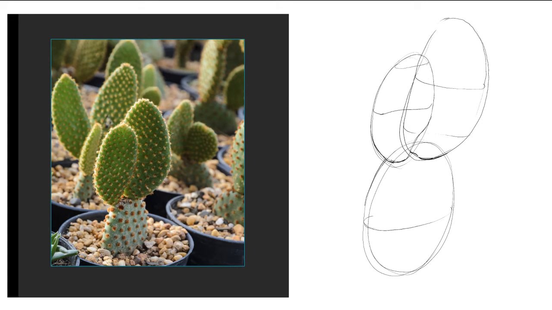Now, what we're left with really is just 3 forms and quite a few little bobs here. I don't really know what they are. I haven't studied cacti that much.